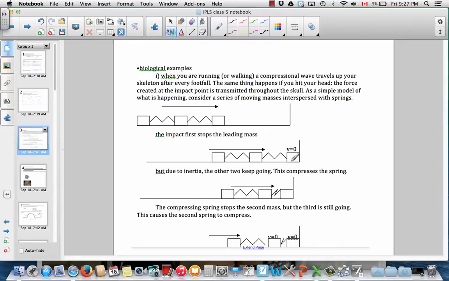Now, when it impacts the ground, the foot stops, but the upper body and most of the leg is still in motion. So the leg comes down a little further, and that's going to compress the bone. And that's going to lead, say, your hip joint to stop. Well, after your hip joint stops, your upper body is still moving. So that's going to compress that part of your body. And eventually, all the parts of your body will stop. But the compression travels from your feet all the way up to your neck and somewhat into your skull.